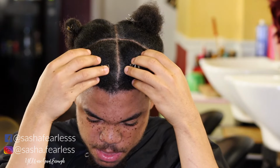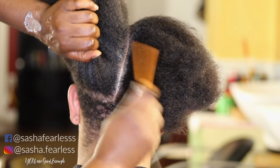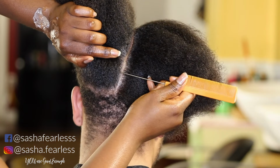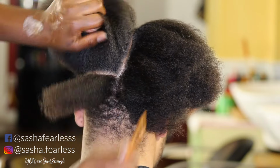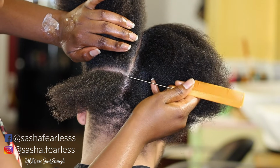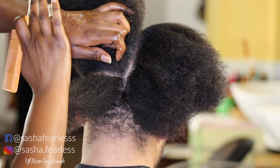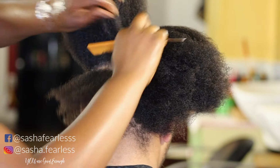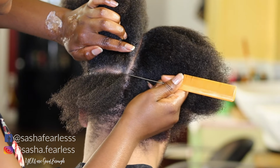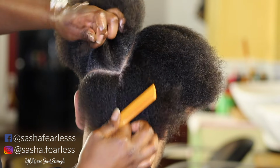The foundation for this style is to have two sections in the front and two sections in the back. Even though I have a part in the back of his head, it doesn't mean he's gonna have that middle part the whole time. It's just literally a guideline to help me maneuver through his head. But I won't be following that part. It's just there to help me out. So I'm using it to section his hair out to help me create better box parts.